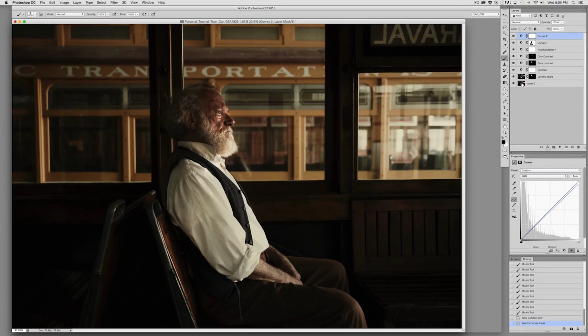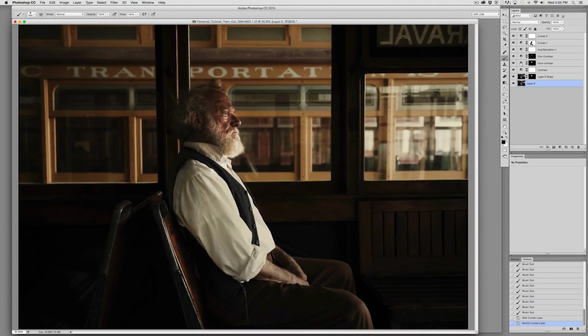So we're going to come down in here. Just going to select the top part. There's no reason to select everything because only the parts outside the windows will be moving. So we're going to do a Command copy, and we're going to do a Command Shift paste, and then we're going to add a little bit of motion blur.